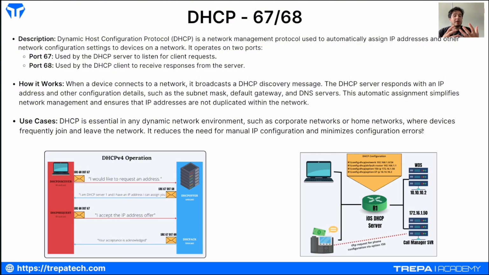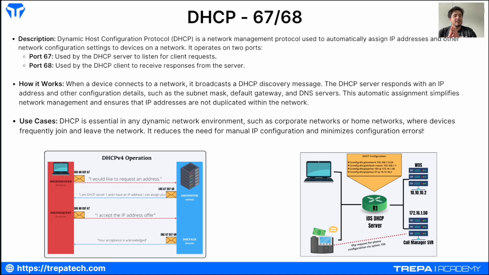Now, it can do some, let's say, advanced configuration. We put options in there. Option 150 addresses our VoIP phones so they can reach out to their configuration server. Like Cisco VoIP phones need option 150 so they can reach out to the call manager via TFTP to get their phone profile. We can do things like option 66, 67 for pre-boot execution environments where we actually image computers over the LAN.